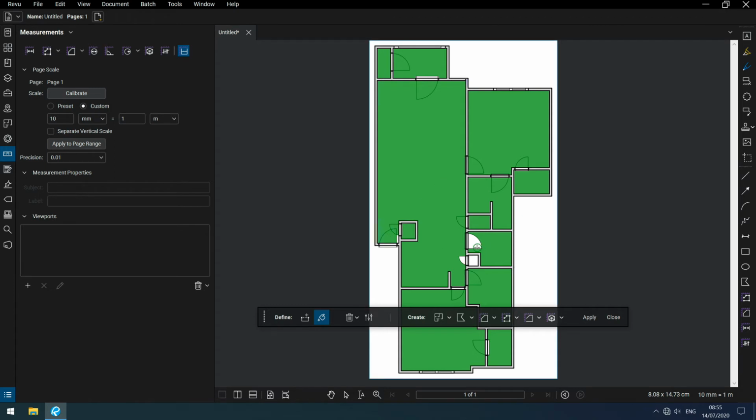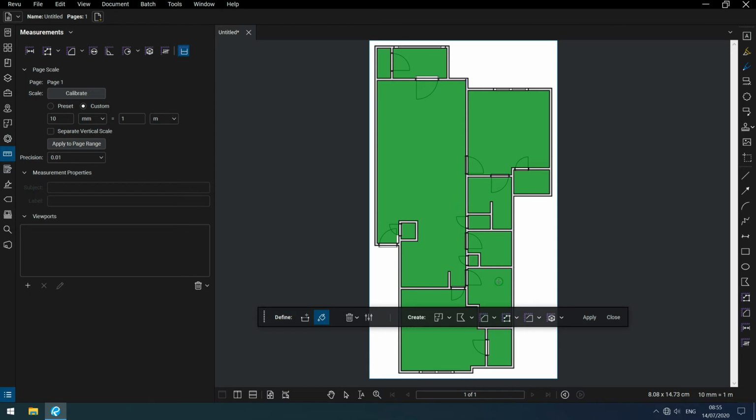So once you have selected everything you want to select, you move further to the right on your toolbar over here and tell Revu what you want to do with those areas you have selected, because until now nothing has changed in your document. You haven't taken any measurements, you've just selected areas in a really quick way.